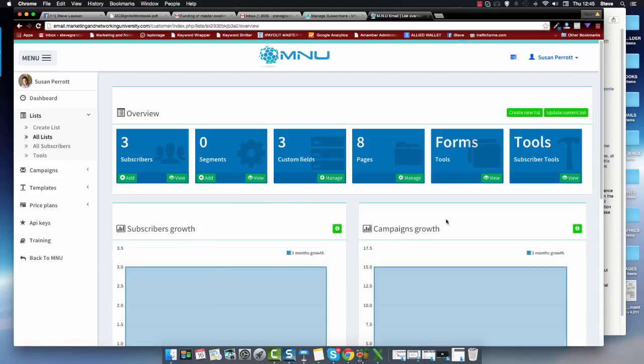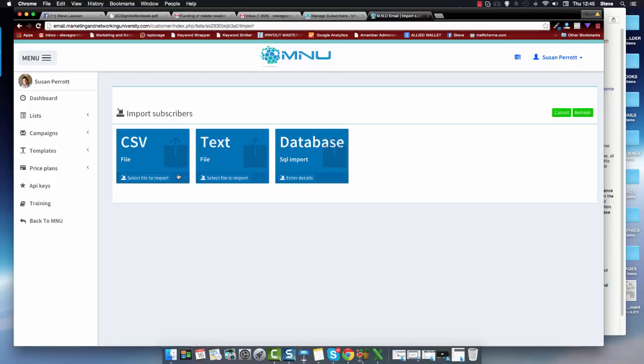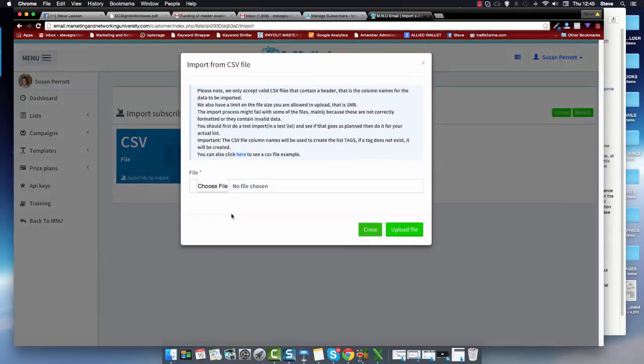I'm then going to go into subscriber tools, and I'm going to import. Now, as you can see, we've got three little boxes that appeared, one that says CSV, one that says text, and one that says database. Now we want to select the CSV box, and it's going to open up with this option to choose file.